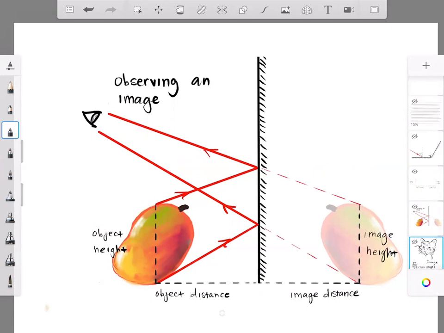So that's another interesting fact about plane mirrors. Their images are going to be perfectly scaled to the object size, and the distance would be perfectly scaled from the object's distance. So how do you distort image heights and image distances? You have to have a curved mirror. So we'll talk more about that later on.